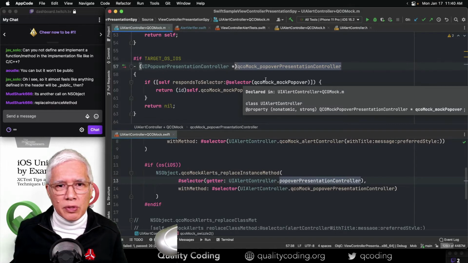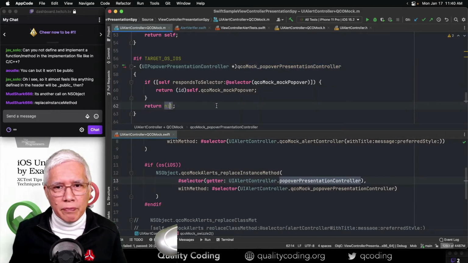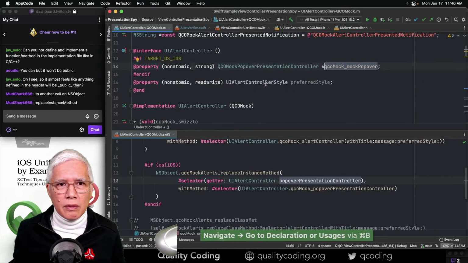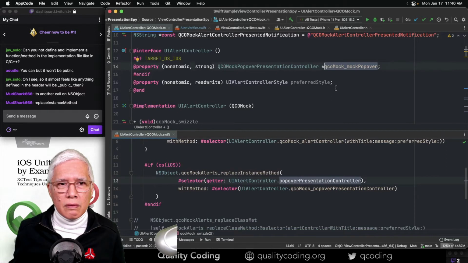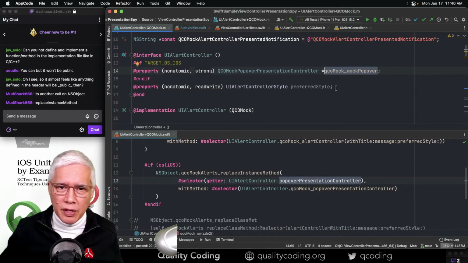Oh, this is interesting. Look at this. It returns nil. What is this? I wonder if this is something I also need to expose.